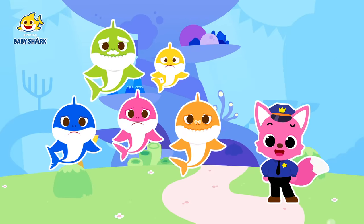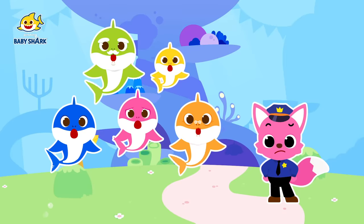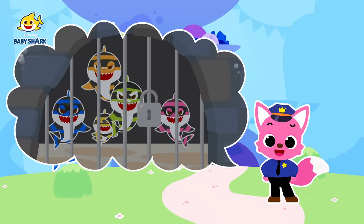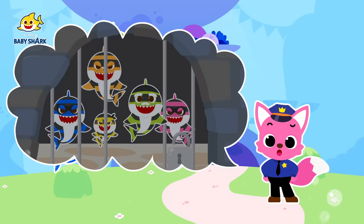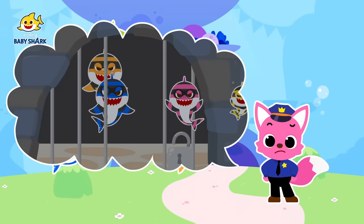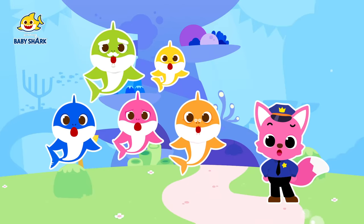I'm sure this was done by the Thief Shark family. Thief Shark family? Yes, the Thief Shark family escaped from jail last night. The Thief Shark family members are the worst villains in the sea. We must catch and put them in jail. The Thief Shark family looks like this.